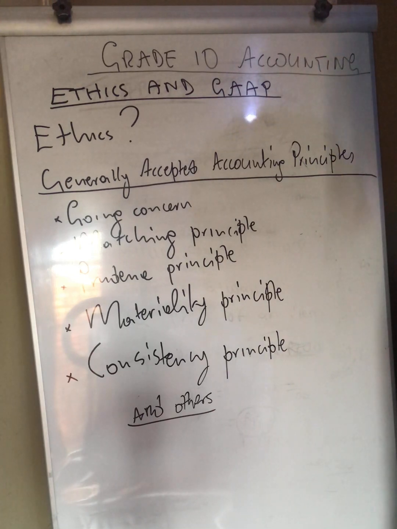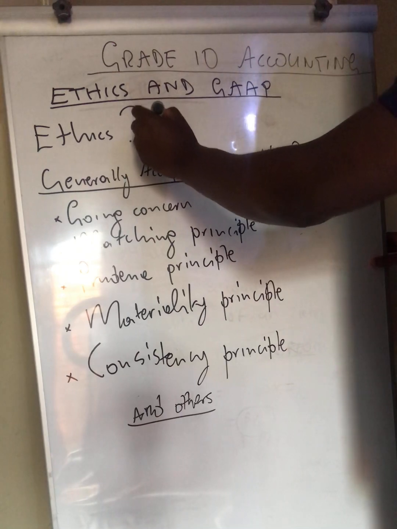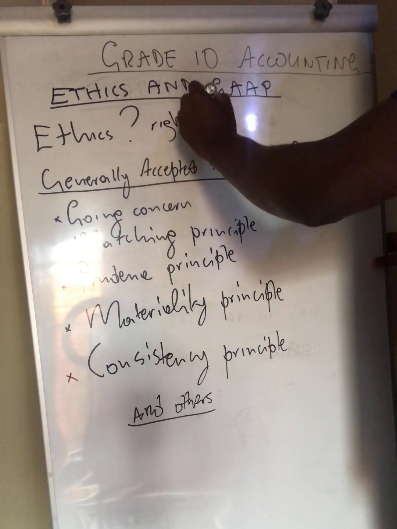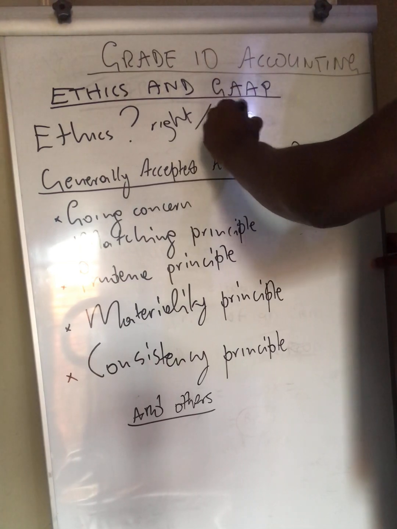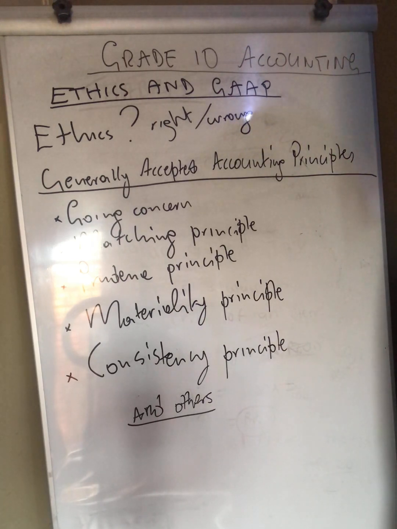Now let's go to the first term. What are your ethics? What is it that we understand about ethics? Ethics is all about knowing what is right and what is wrong. Therefore, when you know that something is wrong, you are not supposed to do it. And of course, when you know that something is right, you are supposed to do it repetitively, isn't it? Right. Let's make a quick example as far as our ethics are concerned. So, to be precise here, we are speaking about business ethics, right? Doing what is right in the business.